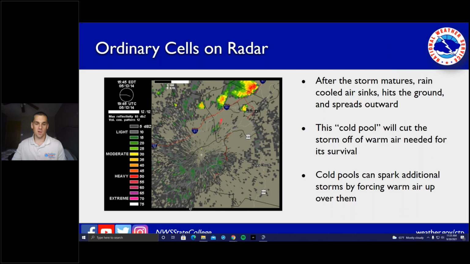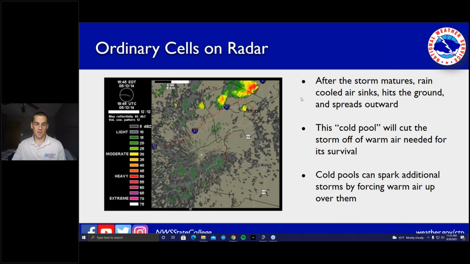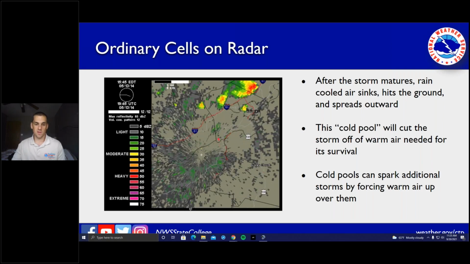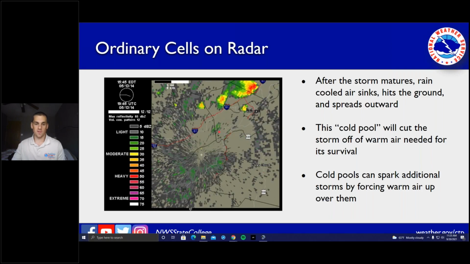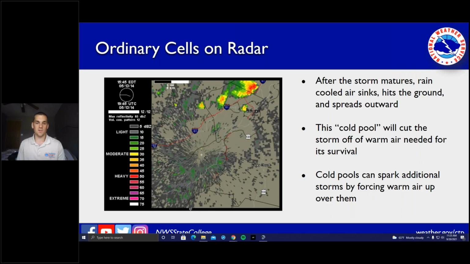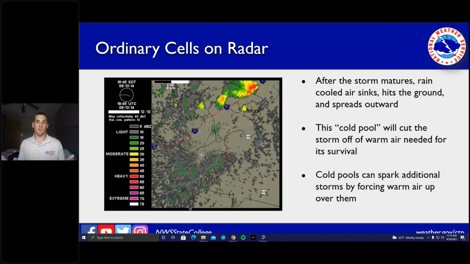So you see these storms come up, you see some of the red, the higher reflectivities, say pushing 50, 55, maybe even 60 dBZ. And then you see this particular storm quickly dissipates, and you lose all reflectivity at the end here as it goes on. So again, 20, 30 minutes throughout its life cycle and it's done. You see these storms look impressive on radar, but then they quickly fizzle out.